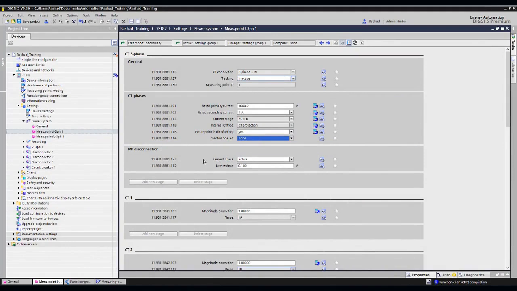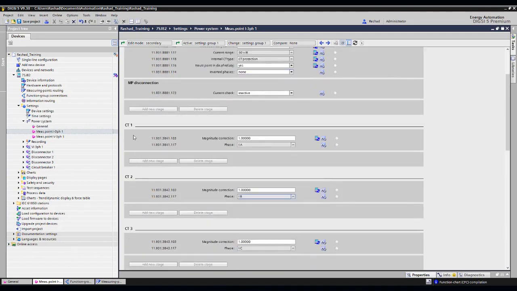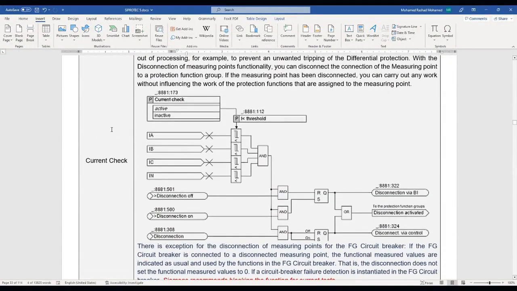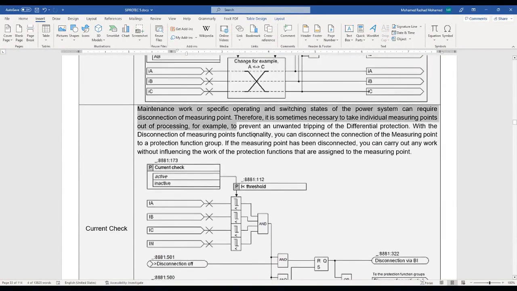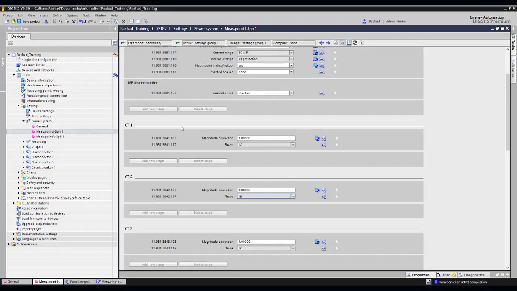All right? Then you have, for example, if you want to perform a current check, let's say, forget about this part. Of course, any of these things I have covered over the years, but I don't want to dwell on them because we won't use them unless you have an application that requires it. No problem, we can explain it and then say what it means. However, if you want to know, I have written it here for you, the term current check, so you can see what current check means and understand how its logic works in your relay. But now I will focus only on the things we need.